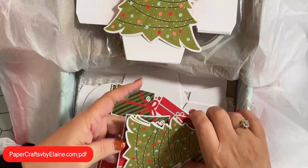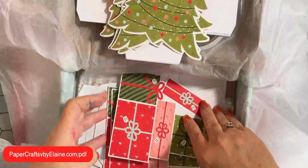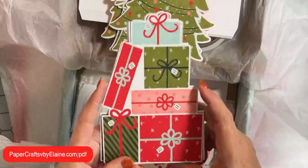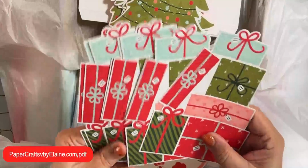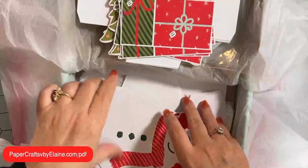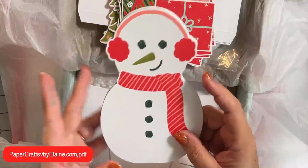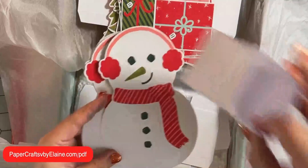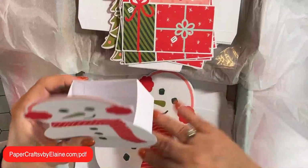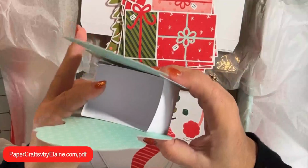So you're going to get 6 of the Christmas trees, and you're going to get 6 big Christmas presents. I saw these and I thought, whoo-hoo, I know what I'm going to be doing with those. Cut, chop, chop, chop. And I did. And then you get 6 of the little snowmen. Now, the way this is meant to be put together is after you get your box together, you put this on one side, and then you put another one on the other side.